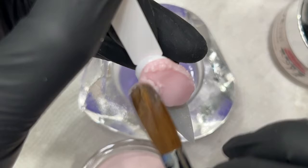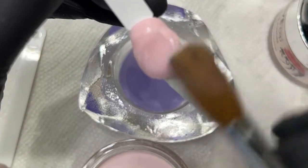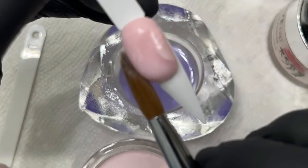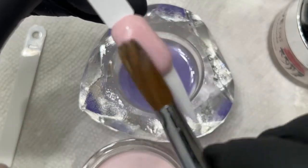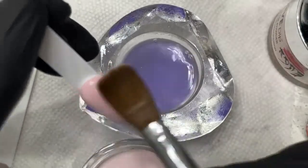Oh, this pink is pretty. This pink reminds me of Chisel's 15 OMB. Okay. I see what they did here. I see what they did with the powder, for sure. That they told me to try it out.